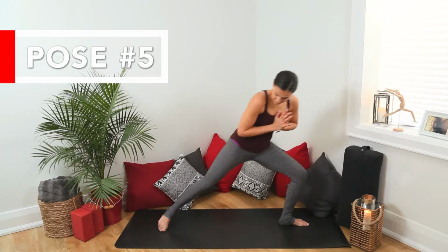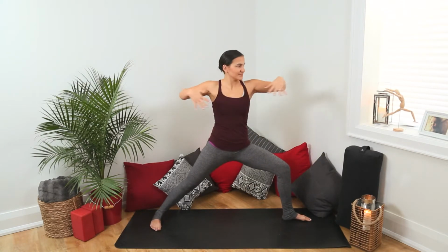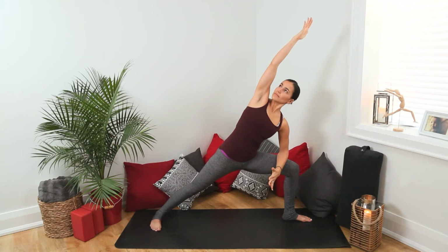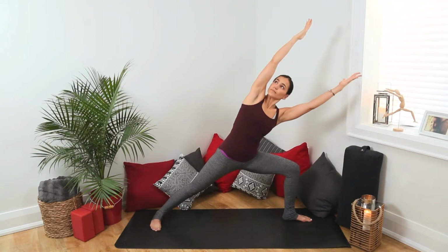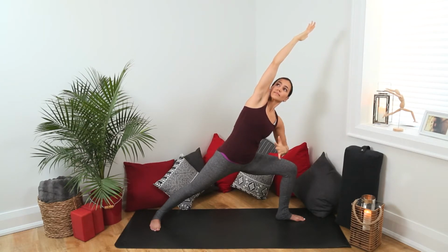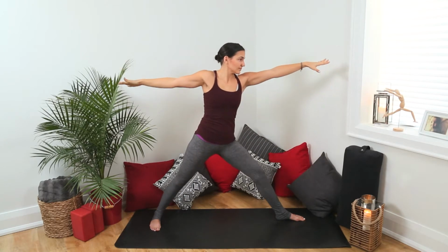Step your feet wide apart and bring your back foot parallel with the back edge of your mat. Front foot points forward. Extend arms out before tilting forward to bring your front forearm to rest on your front thigh. Take a deep breath to ensure you are balanced, and then try challenging your core strength by extending both arms towards the front of your mat as if you were holding a beach ball. Make sure weight is evenly distributed through both feet and rotate your chest and torso towards the sky. Hold for 5 breaths before returning to center and repeating on the other side.